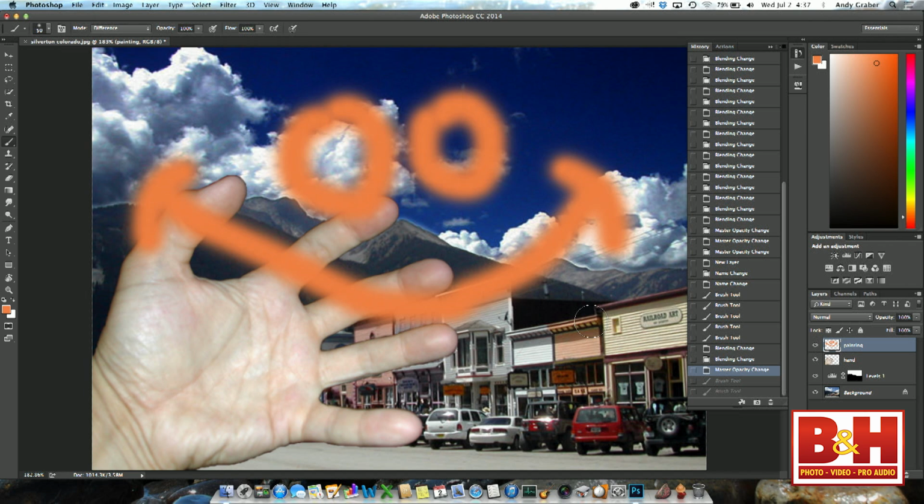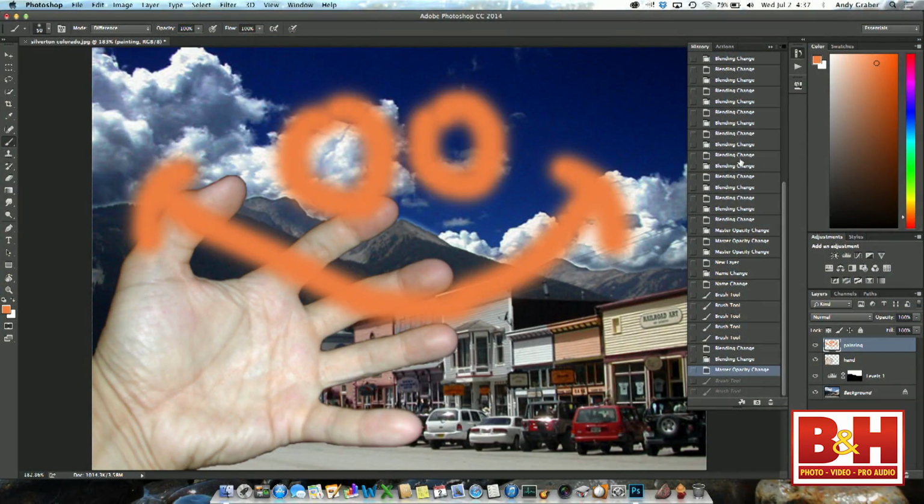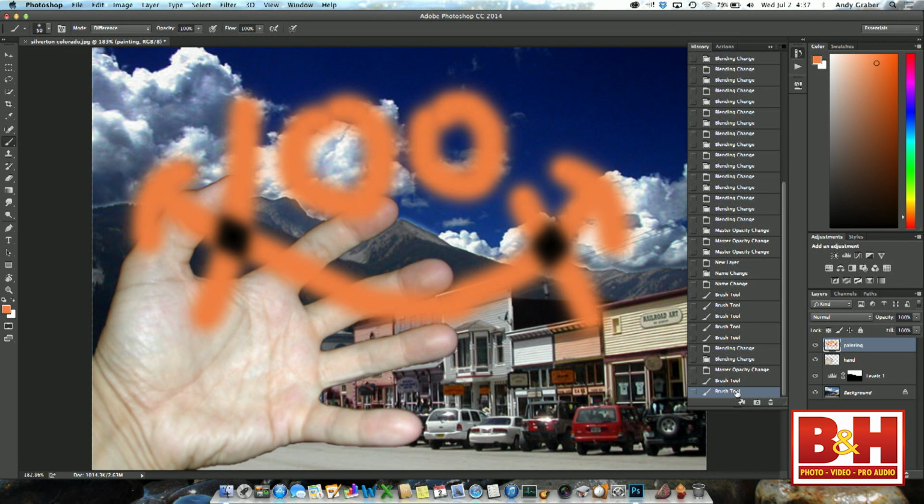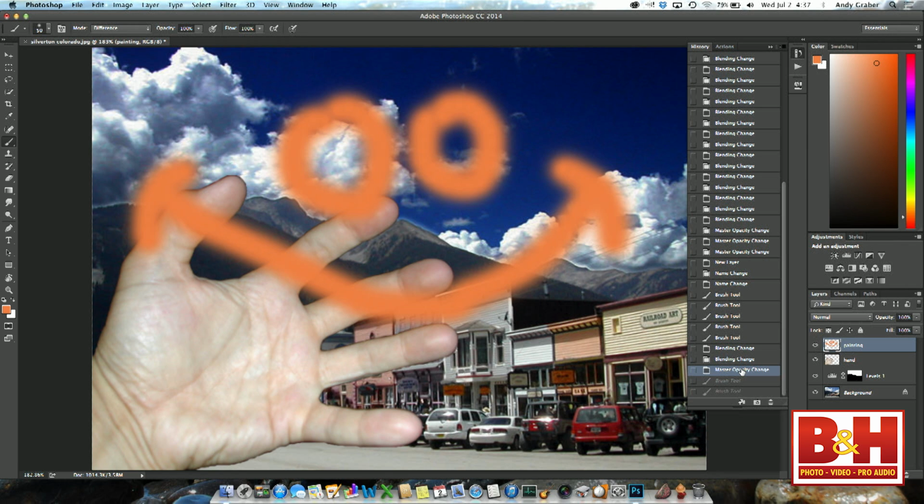All right, so here I did a bunch of things that I want to undo. Now, many of you probably know by now that to undo a lot of these things, I can just click on any one of these stages. Like I can go back before I did a lot of different things. Now I'm back at one of the blending modes that I was choosing for the hand. None of the painting is happening anymore. Or I can go forward to when I did actually paint all that stuff, or I can go back to before I painted those little lines, whatever. That's one way of going back and forth.